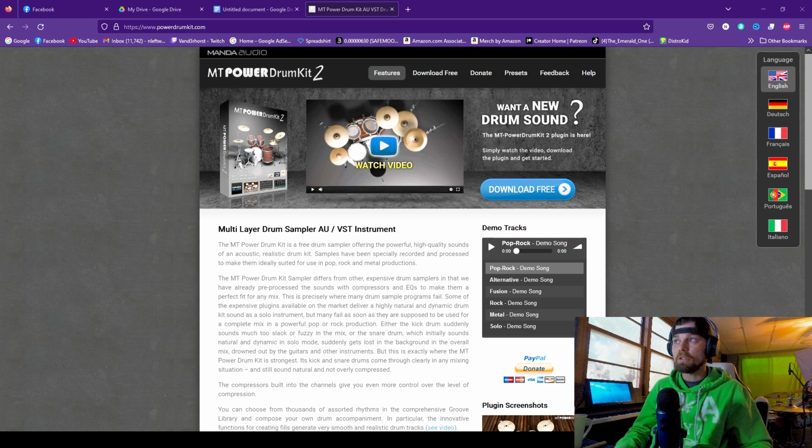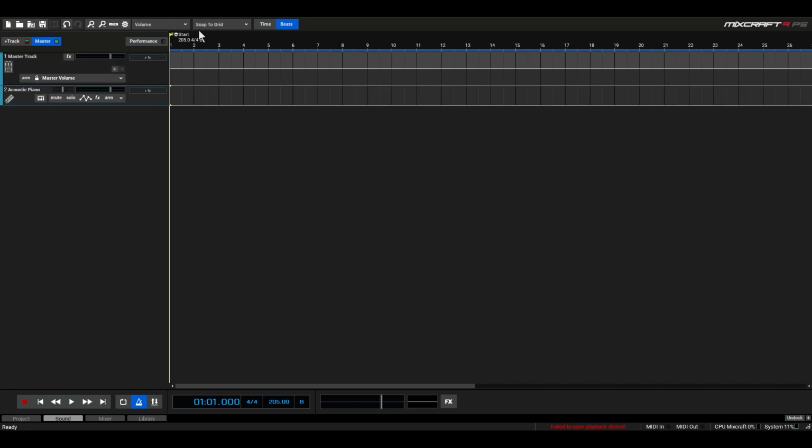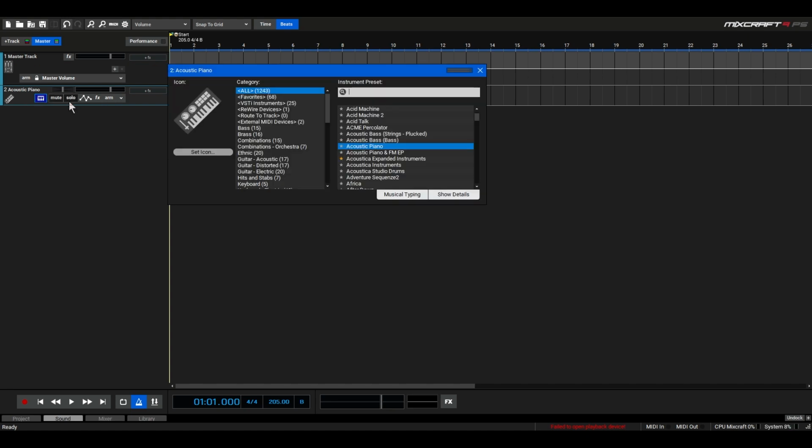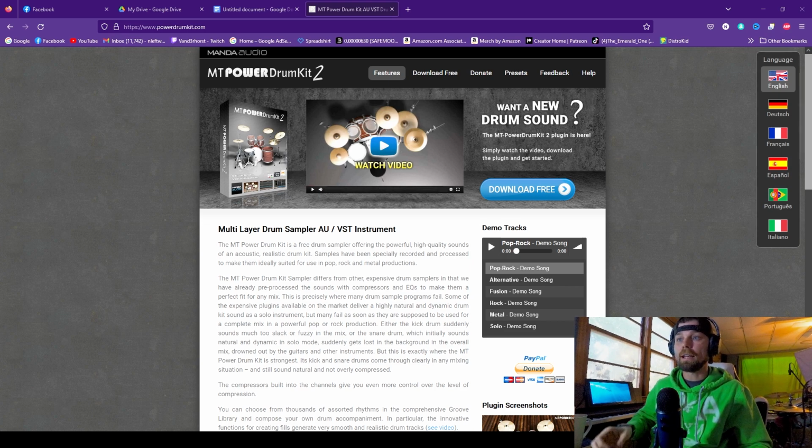Once you have it installed, you can then add it as a virtual instrument. So you are going to insert a virtual instrument track, and on that virtual instrument track, you're going to navigate to your MT Power Drum Kit. There you have it. So your Power Drum Kit actually looks like this when you open it up. One keynote about this one is that every time you load your DAW, you're going to have to reload this as a VST. I don't know why it does that, programming issue, just a pro tip.